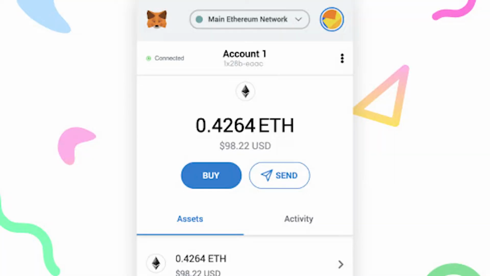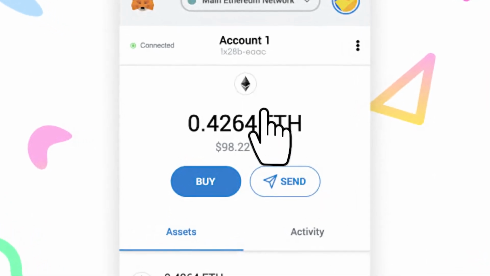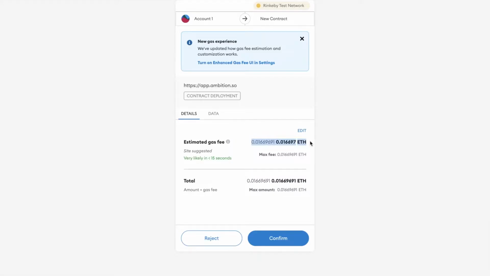Pretty simple. Then you have to go into your MetaMask again and hit confirm. For demonstration purposes, we are going to do that, pay the gas fees, and hit the confirm button. You will now have to wait for a few seconds for the process to complete. You will then receive a notification saying that the transaction was successful.